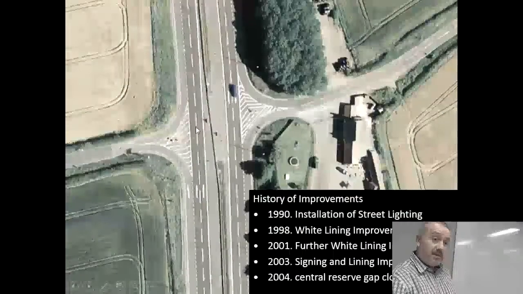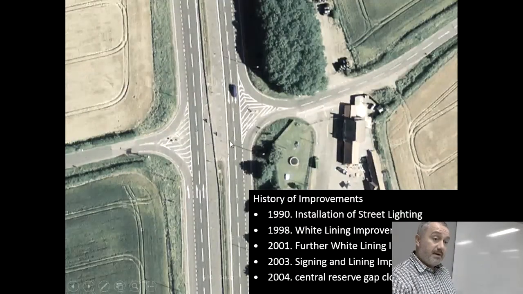The Highways Agency didn't want to put a bridge in there at first, and I think it was around 2007 that they did this work. But before all of that, because of some of the accidents, and I think the main thing is that this junction was open, people used to travel from this side across the A19 to here. And because of the incidents, in 1990, before the bridge, they installed street lighting.